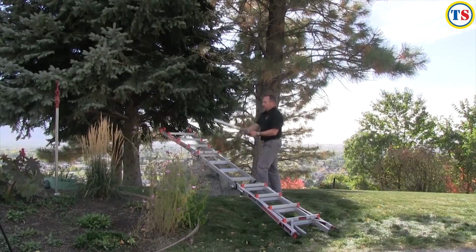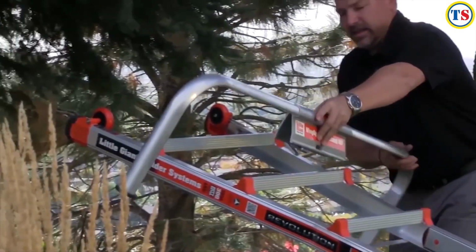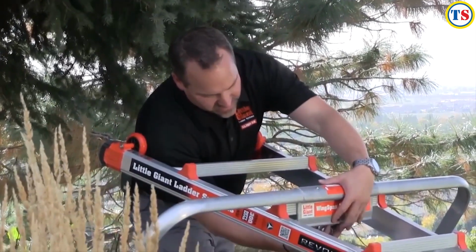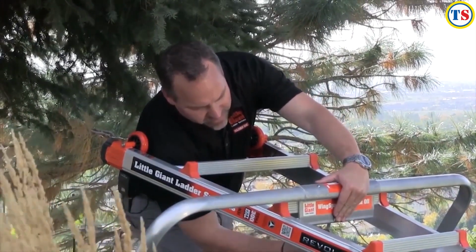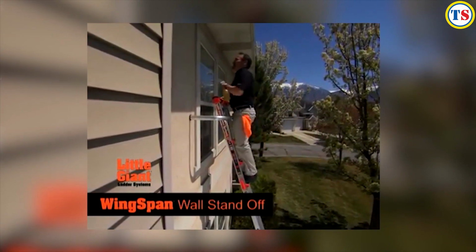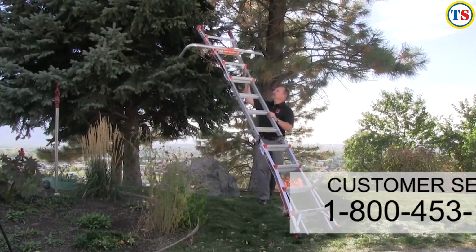It's designed to go on one of the top 2 rungs of the extension ladder. And by putting that in the middle of that rung and now clamping this butterfly nut into place, you're ready for that wingspan to stand you away from a window, an eave, an overhang. You'll never lean your Little Giant ladder against the gutters again.